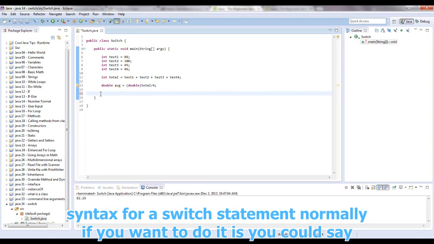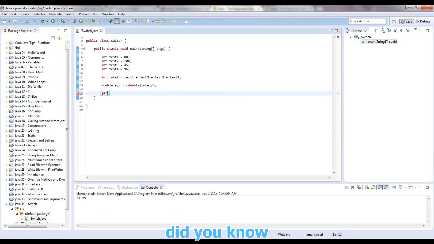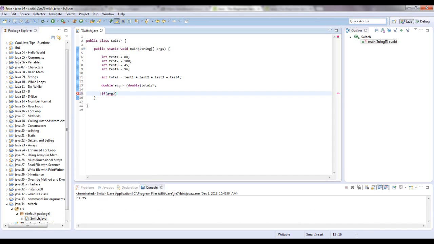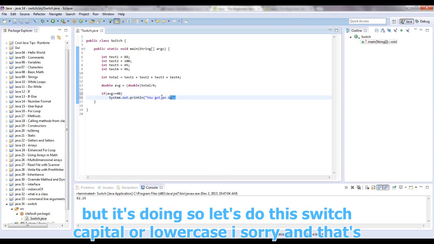So now the syntax for a switch statement. Normally if you wanted to do an if statement, you could say if average was greater than or equal to 90, sys out, you got an A. And then you can put a bunch of other if statements, but that's annoying and sloppy, so let's do this.